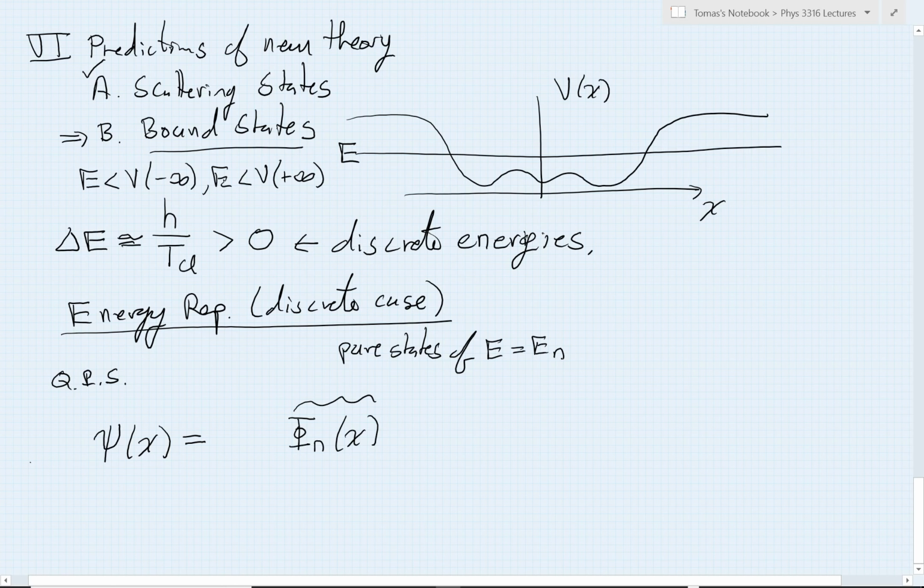We know how to get them from the time-independent Schrödinger equation, right? Those would be solutions, so those come from the time-independent Schrödinger equation, which will tell me that the Hamiltonian acting on each of these states, of course, gives me that state back again. But what I'm trying to emphasize in terms of a representation is I can represent any wave function as a superposition of these. Now notice that because they are discrete now, it's a discrete sum over those. It's no longer an integral. And then the weights in the sum I can call W sub n.